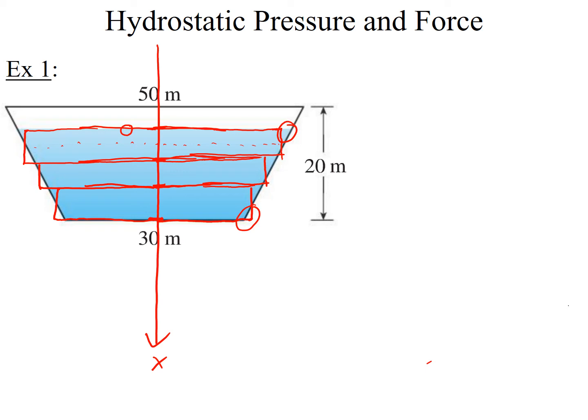So basically, a whole bunch of rectangles. If I have a million rectangles, you won't be able to tell the difference between the collection of the million rectangles and the trapezoid. They'll be very close to the same. Okay, and now the next thing is that we want to find the force on each of these rectangles and add them up. So it's going to be 3 forces we're going to be looking for. Let me get rid of these dotted lines here.